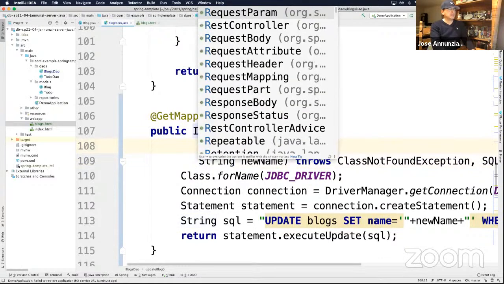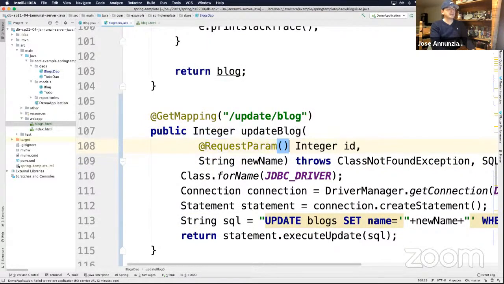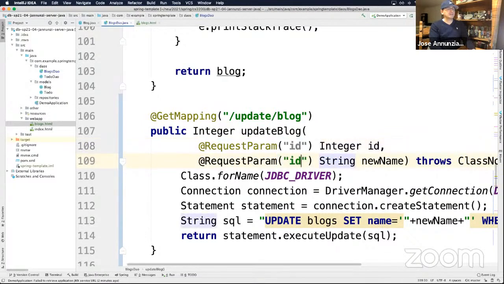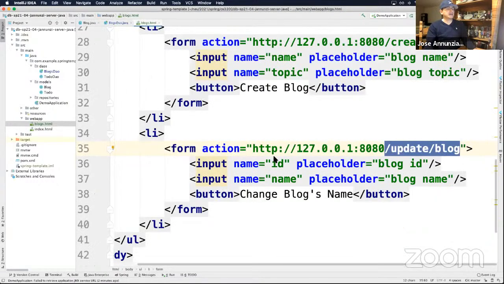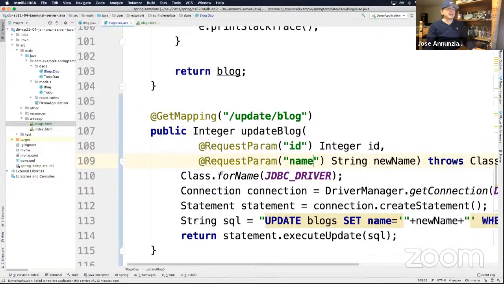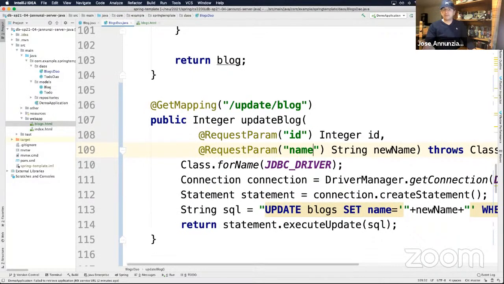So this will be request parameter, and then I think we called it ID, and then we call this name, I believe. Let's verify that. Yeah, ID and name. Oh, all right, excellent. So let's try it out. Let's refresh. Let's reboot our server.